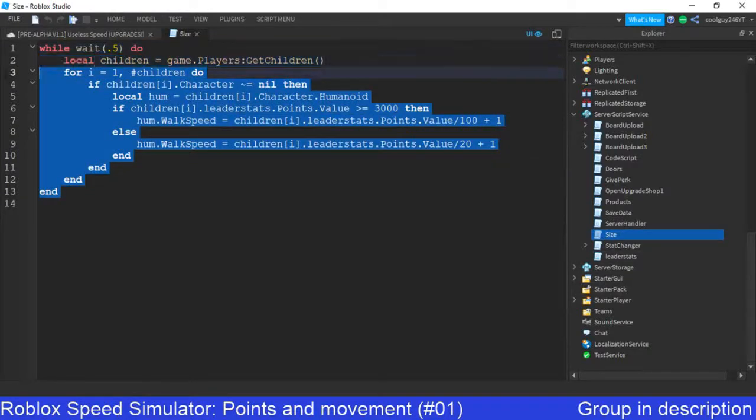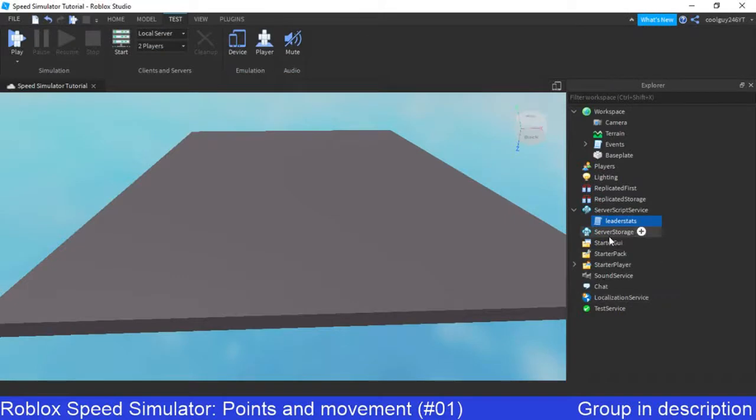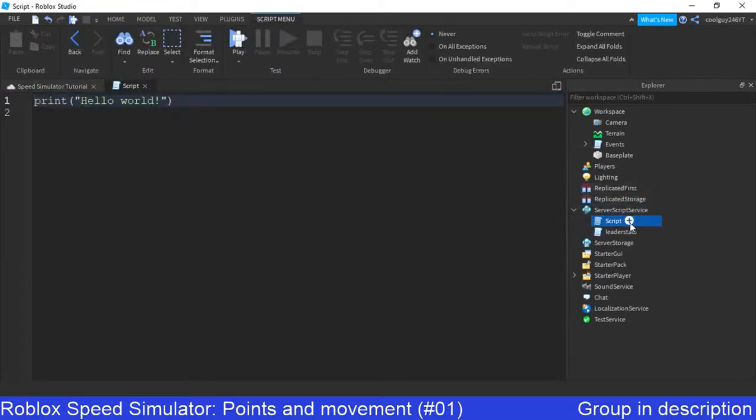Now, this is probably the most complicated script we'll do today, unless, of course, we do save data, which I don't think we will. Where it says while wait point, I'll explain it as we do it. This one's going to be a little bit more complicated, so we'll do it in chunks, one at a time. We'll do this bit first and explain it. We'll add a script into server script service and call it speed.